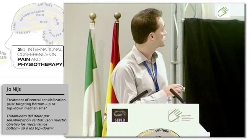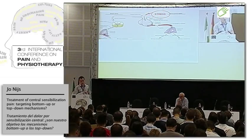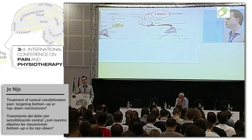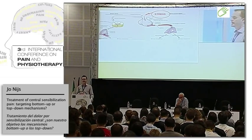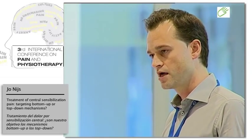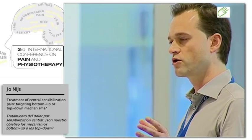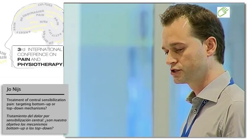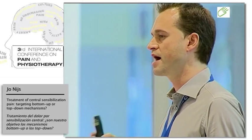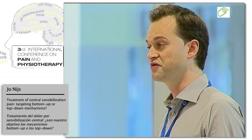But there is also a more prolonged, more long-term stress response system. It's kind of a delayed stress response system, which is very crucial for recovery following the stressors. And this is the HPA axis that Mark talked to you about, and the net result is more cortisol. And cortisol is a very important hormone, and it's not only important to decrease inflammation, but it's also important for pain inhibition, because there are corticosteroid receptors on the dorsal horn neurons. So more cortisol exerts pain inhibitory action also. So normally stress should be a powerful pain inhibitor. So it should decrease pain. And it does in healthy people.